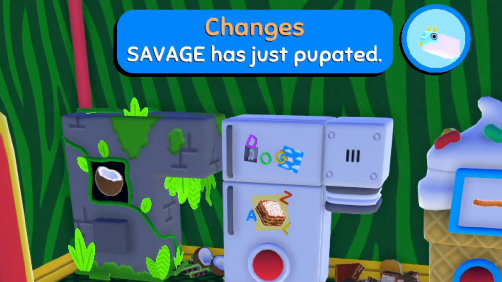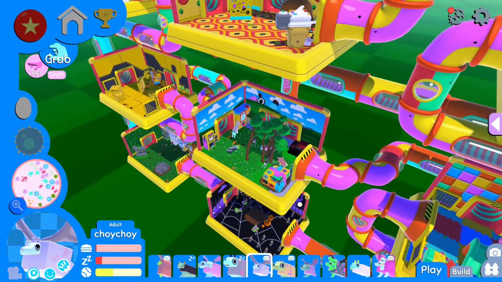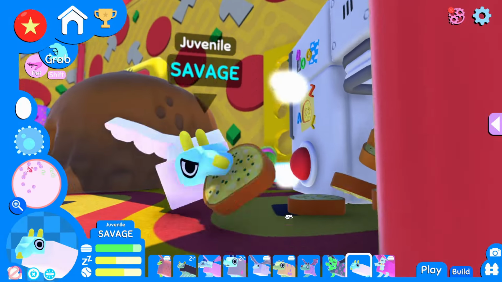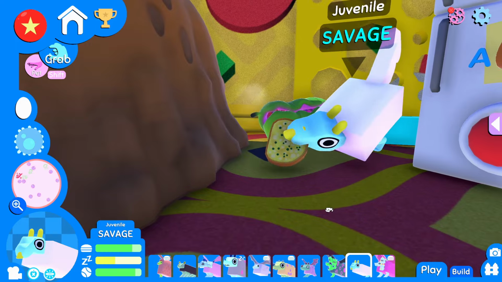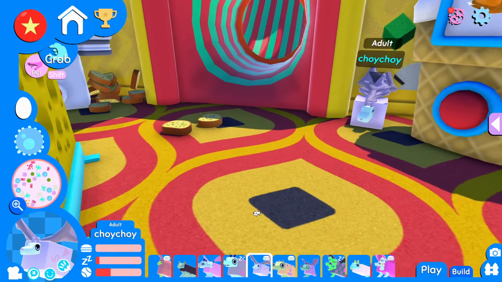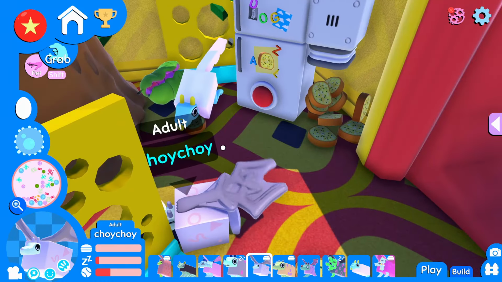Savage, you just pupated. Uh-oh, there's so many notifications. What's going on? Why can't I go out and see everything? Oh, somebody must be pupating. Savage, how you doing here? Well, yeah, okay. You are savage. What are you doing with that garlic bread, my guy? Didn't they tell you not to play with your food? Okay, lots of dogs are having bad days. Oh, Choi Choi, yeah, sorry, I forgot. We gotta bury you here in the food. I know I said we're gonna clean up.